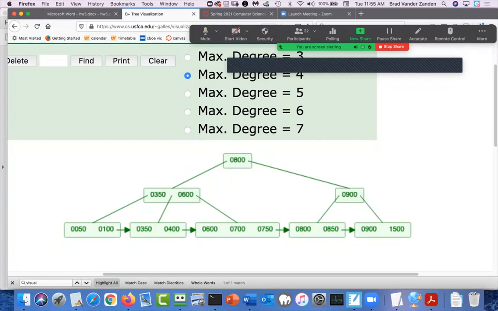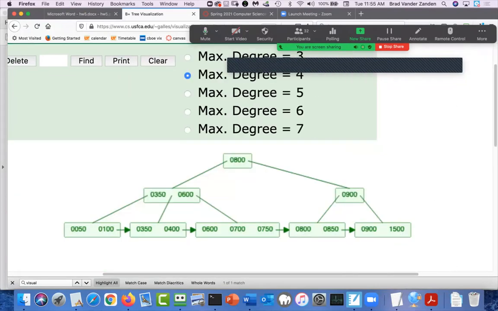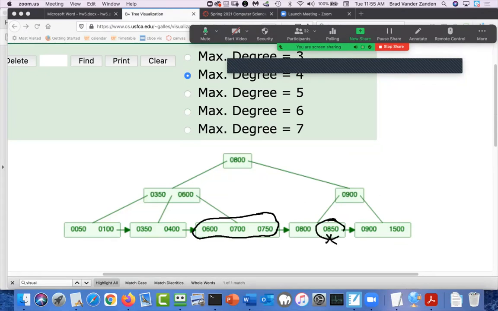And this diagram makes it look like this node right here, so I'm deleting 850, I'm taking it out, it looks like I can borrow a key from its so-called left neighbor, but it's not a neighbor, it's not a left sibling.